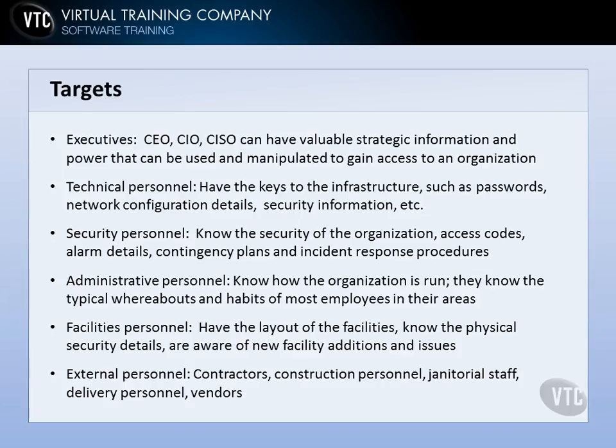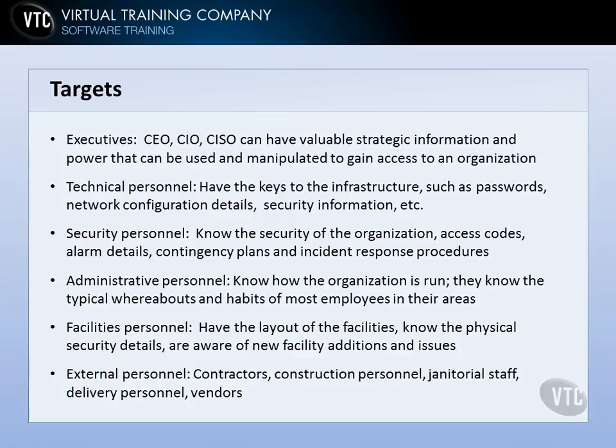Administrative personnel, I'm talking executive assistants and secretaries and so forth, they are very valuable people. In fact, they can be some of the most valuable people you talk to because they typically know everything that's going on in an organization. They know the official stuff and the unofficial stuff. If you can talk to an executive assistant that works for a CEO, for example, they usually know the typical whereabouts and habits of most of their bosses and other employees in their area, so they can actually give you a lot of cool information.